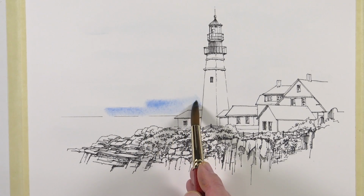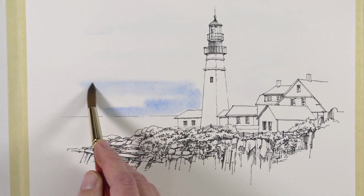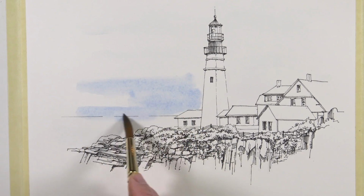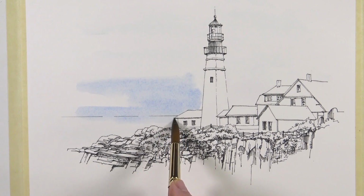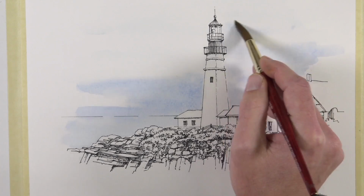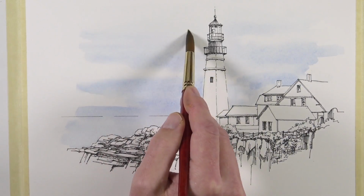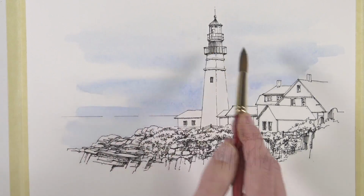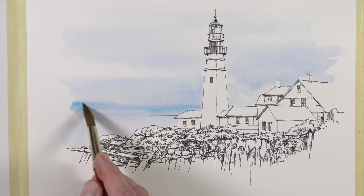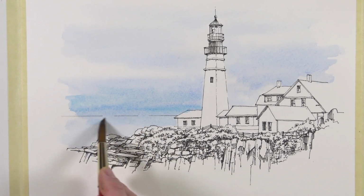Then, using an application of ultramarine with just a touch of burnt umber to tone it down a bit, we'll apply a bit of watercolor in the areas that we applied the water. We can work it around with the brush, leaving a few areas a little bit lighter in tone and value to indicate a few clouds. Because we applied water to the surface first and we're applying the wet watercolor into it, we'll get a light airy effect. Close to the horizon line, we'll introduce just a touch of Prussian blue to the mix to add a bit of variety.